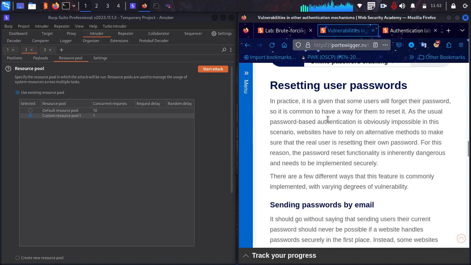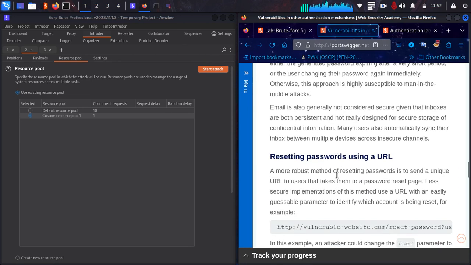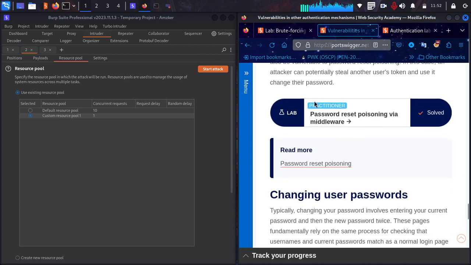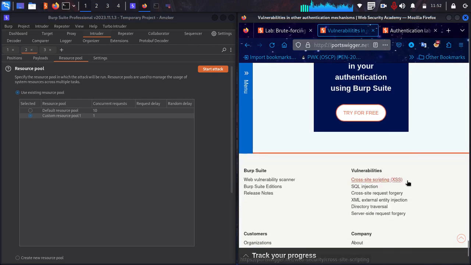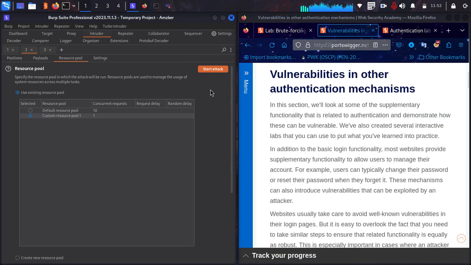Next we have offline password cracking, and then sending passwords by email, resetting. Yeah, so this is going to be very fun. The reset password breaking is very fun. Reset password link, we are going to spoof the reset password link. That is actually a pretty good concept. We will be able to do that.